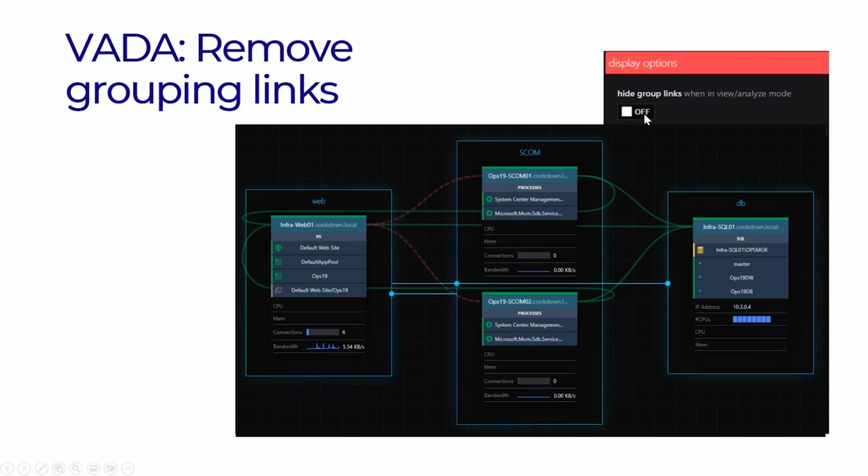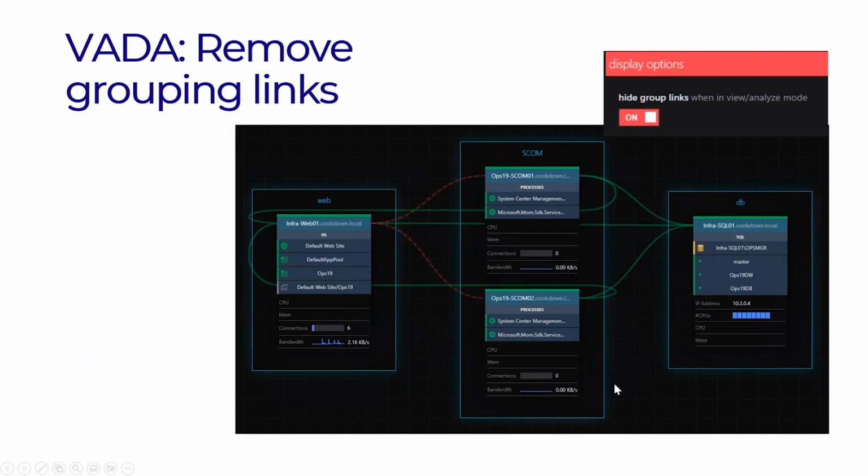So we have a new display option here, which is literally a slider to hide these blue lines on VADA maps like this. So it was another one of those things that was requested by customers, and this falls into the category of annoying prior because you want to be focusing on the lines that infer monitoring. Are the links between the components that make up this VADA map green, red, or otherwise, and why? This means you get closer to doing that more quickly, which is important in the world of monitoring.